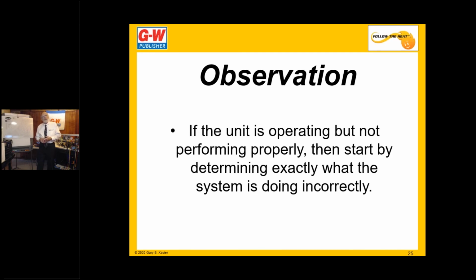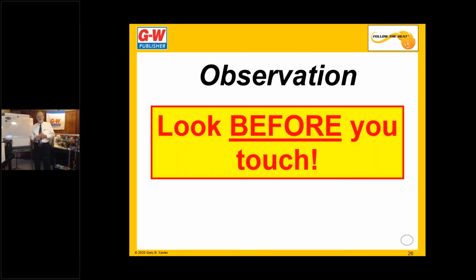But if the unit's operating and not performing properly, then start by determining what it's doing incorrectly. Is it not cooling? Is it not heating? What is it not doing? Is a fan not running? So pay attention to all of those things. And remember, look before we touch. That's all part of observation.